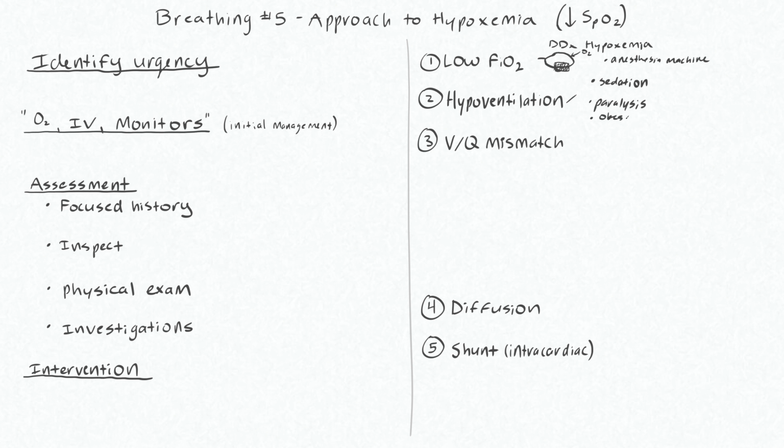You could have obesity hypoventilation syndrome, COPD or asthma, and bronchospasm, or a hypermetabolic state where you are taking what should be decent tidal volumes or resp rate, but your high metabolic rate demands that you have more oxygen. Both low FiO2 and hypoventilation issues respond very well to supplemental O2.